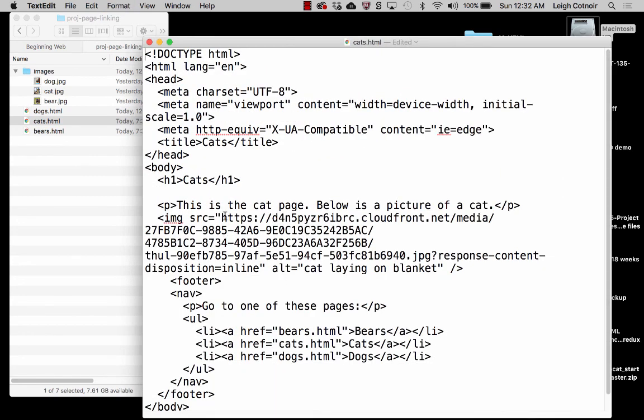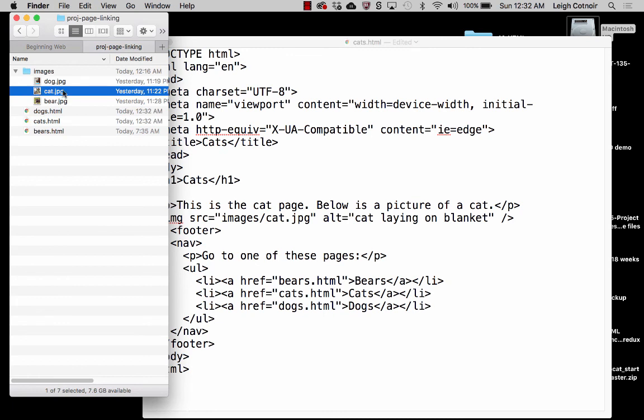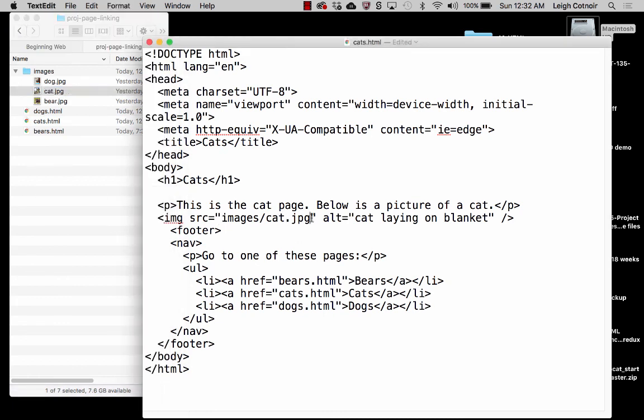Okay, and then I'm going to take this big long source, this absolute pathway that I was referring to before. Let's get this big long source, the picture of a cat, get that out of here. And now instead, we're going to look in images / and then I'm looking for a file named cat.jpg, which you can see is up here. You have to make sure that this is all spelled right.